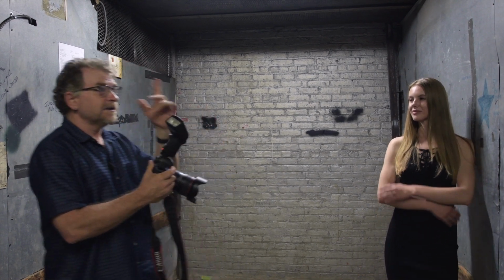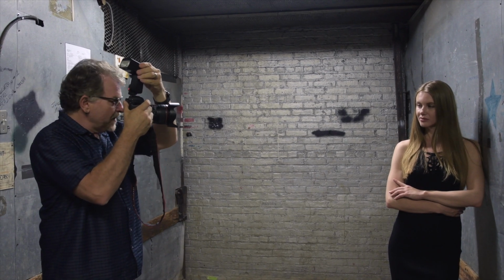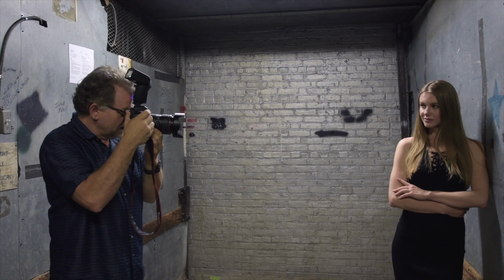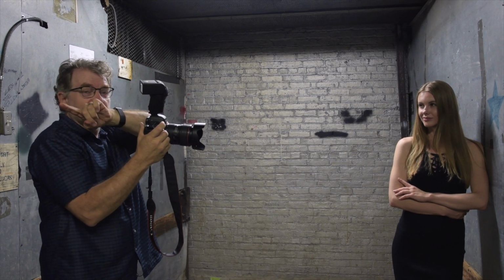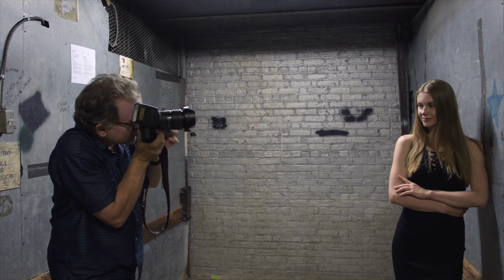So I want my light to come from over there, horizontally. I tap the memory button. Looks good. Let's go vertical. Now what I did is my orientation changed from over there to here. So to maintain that, I would have to shoot underhand and then double tap, and there it goes.